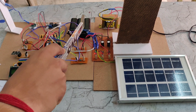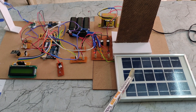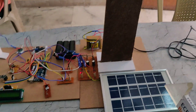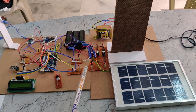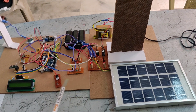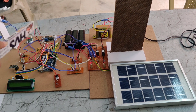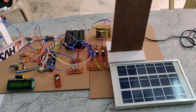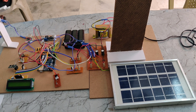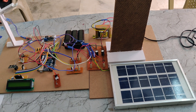We are using a 12-volt 1-amp battery, a step-down transformer, and three charging circuits. We are also using a solar panel and a hybrid generator. The components include two voltage sensors — one for solar and one for hybrid power generation — along with an Arduino Uno, Triac PCB, LDR, LM2596 DC buck converter, USB module, MOSFET board with Wi-Fi module, LCD display, and 12-volt LEDs for the streetlight.